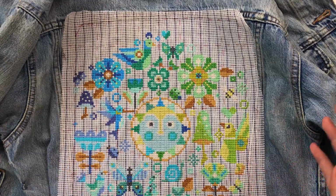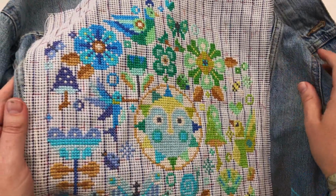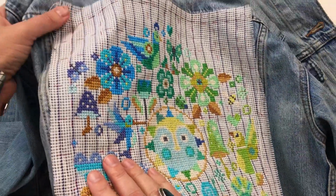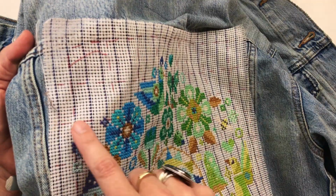Okay, so now you can see a little more clearly what this waste canvas looks like. And you can see my basting stitches a little better. That's all of these red lines here.